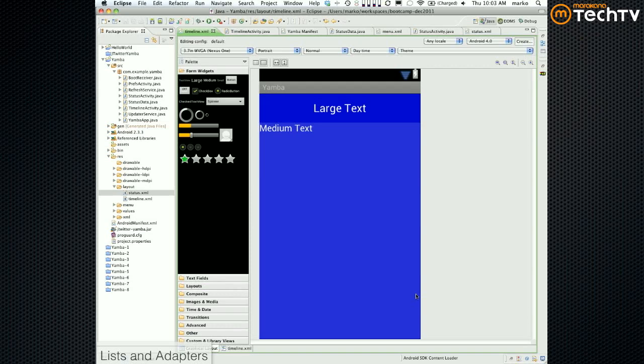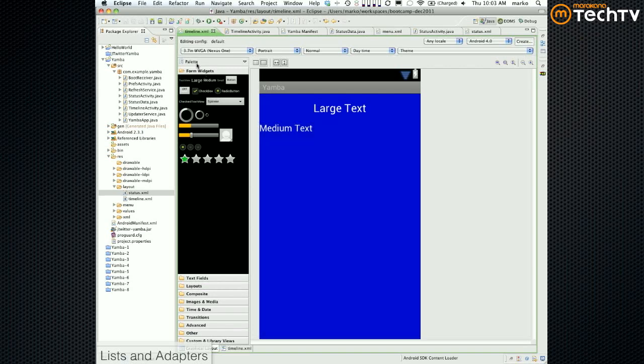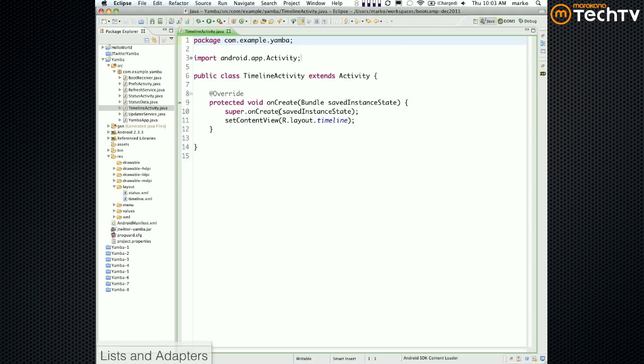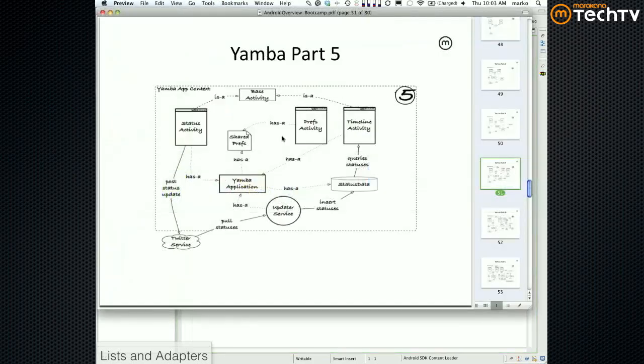Okay, so now that we have this world's simplest UI, I'm gonna close all. I really just wanted to have the new timeline activity where we can actually do some interesting stuff. This is now back at the level of Hello World. So wouldn't it be nice if we were able to read the data from the database and put it into that UI? I mean, that was the goal. That's our design. This is our back of a napkin design.